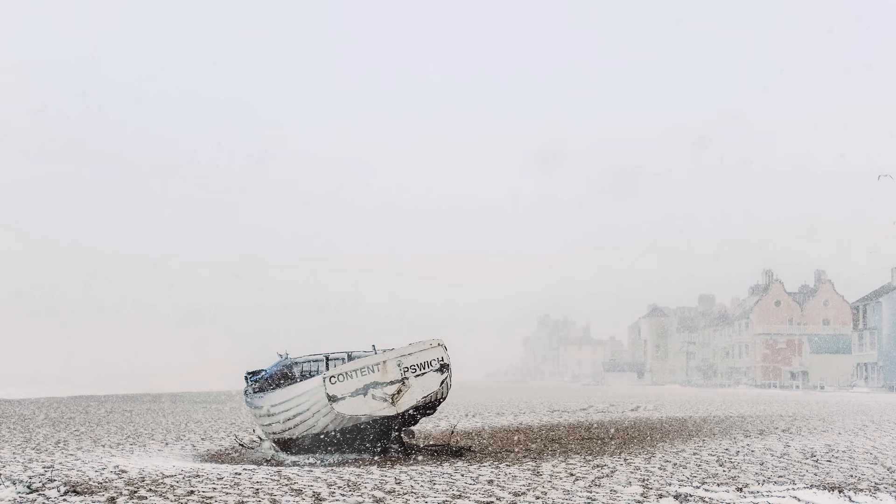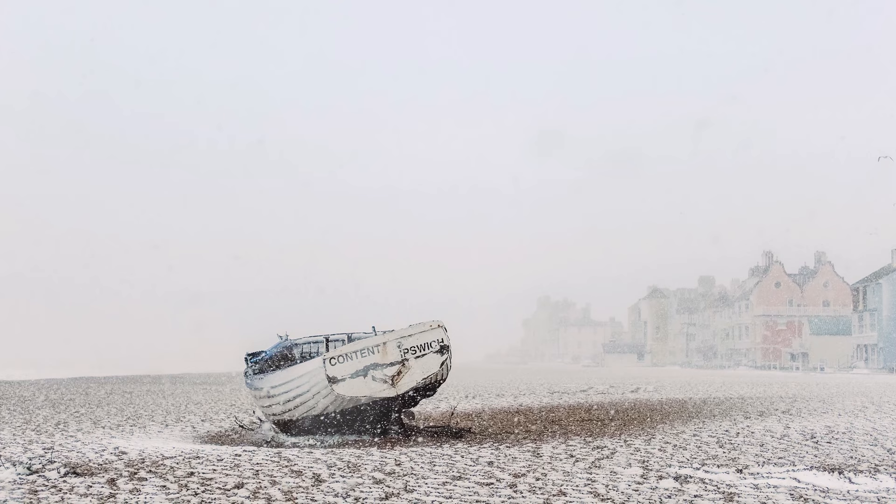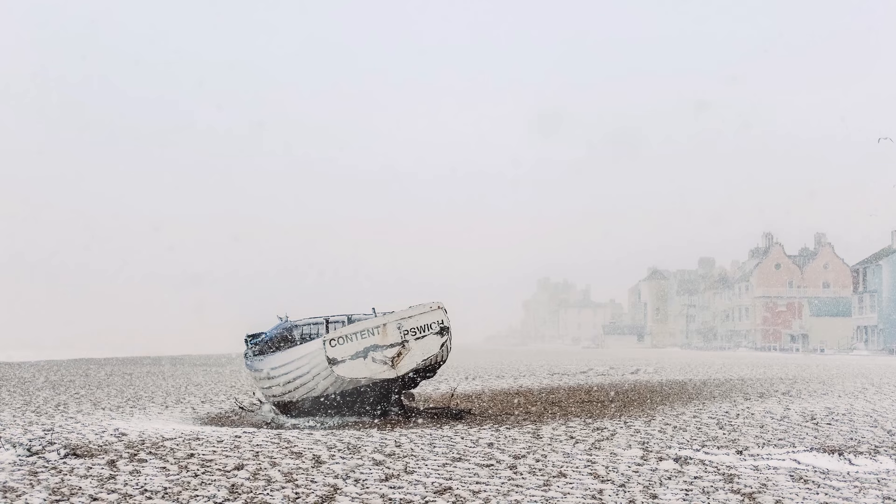Holly liked this picture as the perfect opportunity to showcase snow in the Christmas issue, but it's also simply an outstanding image. The muted tones of the colourful seaside houses disappearing into the distance with the falling snow give it a beautiful painterly quality, and the placement of the boat balances the composition perfectly. Daniel shot it on a Fujifilm X-Pro 1 with a 35mm lens. The exhibition is touring the UK until the 4th of May.